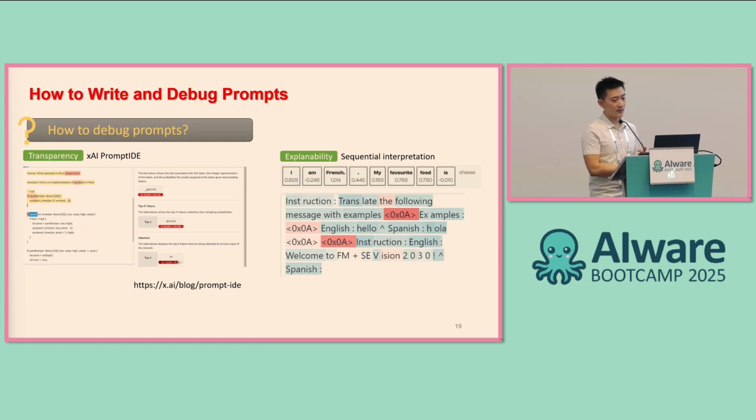That's why there are also a lot of sequential interpretation or saliency methods that try to build a direct causal relationship between the input tokens or phrases in the prompt and the output tokens. You can do it at token level. You can do it at a higher level, like a phrase level, sentence level, or block level. There are relevant methods for that as well. Essentially, these kinds of interpretation techniques all help you build an understanding of how prompts are understood by the model, and you can debug it from there.